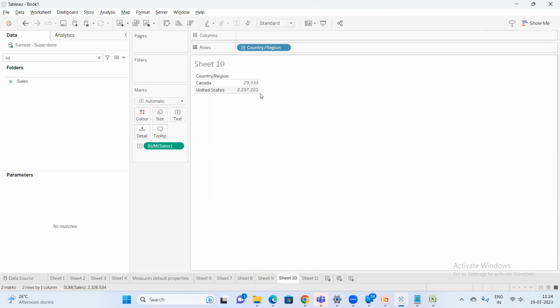So the total value of 23 lakh is coming from these two countries: 29,000 is coming from Canada and 22,97,000 is coming from United States. I want to drill down more.